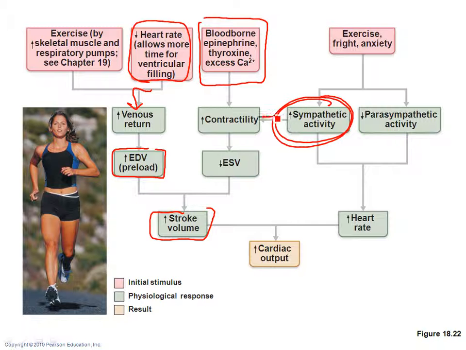We've got that little flow in there from over here on the other side. Sympathetic nerves directly influence cardiac muscle cells of the ventricles. But then the hormone epinephrine released by the adrenal glands, which you'll be learning about in Unit 2, will stimulate increased contractility. Same thing with thyroxine, the thyroid hormones, and excess calcium ions in your body fluids will also increase contractility.